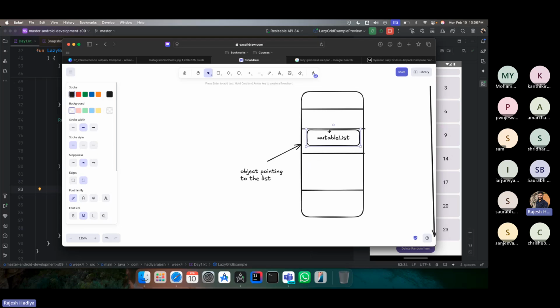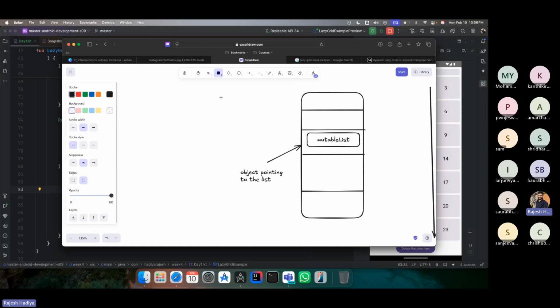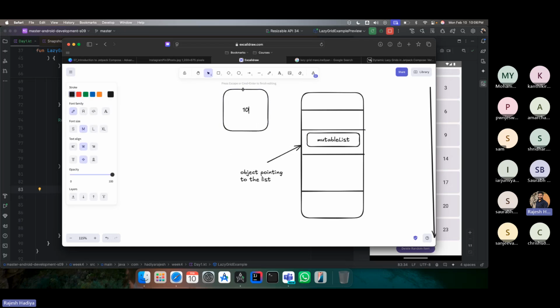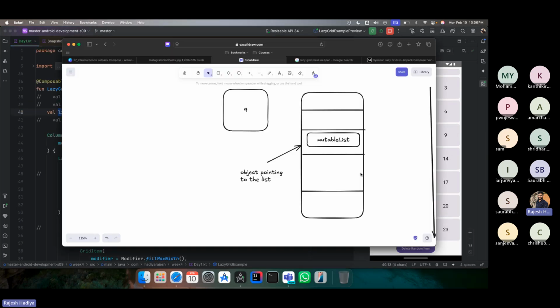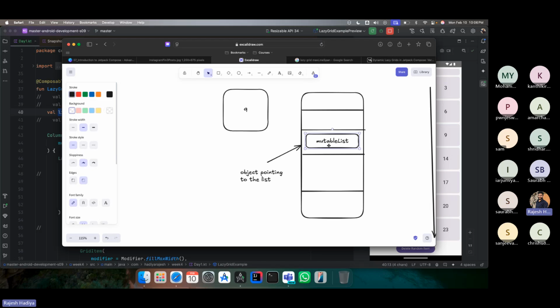Let's say this list contains 10 items. Even if I remove items, they will be removed from its own location, but the object this list is pointing to is still going to be on the same memory address. Try to understand.